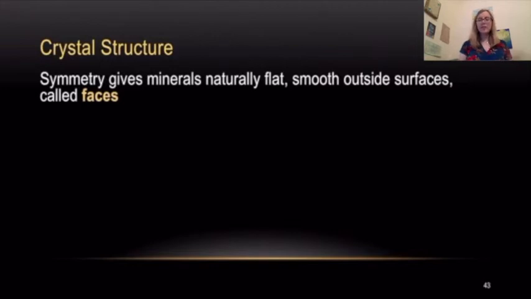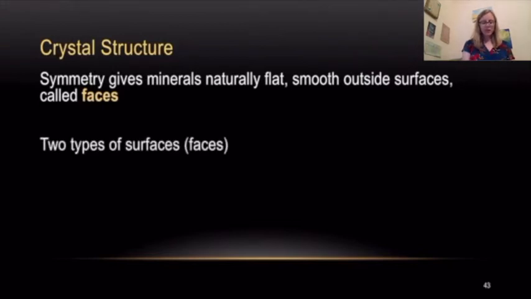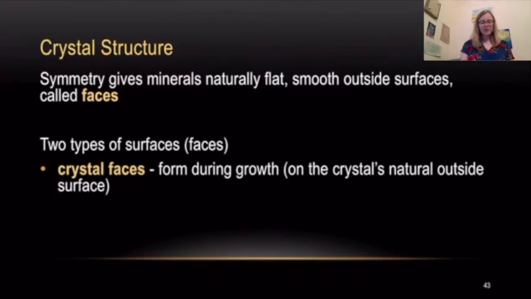Crystals, because of this repetitive nature, are going to build faces for themselves. They're going to build flat faces, smooth on the outside. There are going to be two types of faces. There's either going to be a crystal face that's exactly the edge, the very outside edge of the mineral.